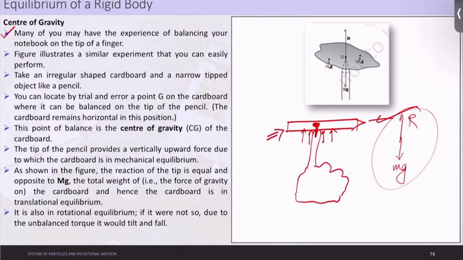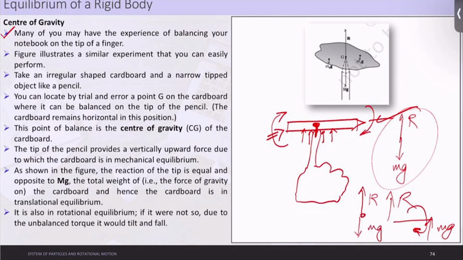Okay, so why is it basically rotating like this? We can also say why it is rotating, because there was a difference between this value of R and mg, and hence there was a rotation happening with the difference in forces. So basically, there's a moment being observed there. When we keep it at the same location, R and mg, therefore at this location there is no distance between them, so the moment of force is zero, and hence we can say that this is in translational equilibrium and also rotational equilibrium.